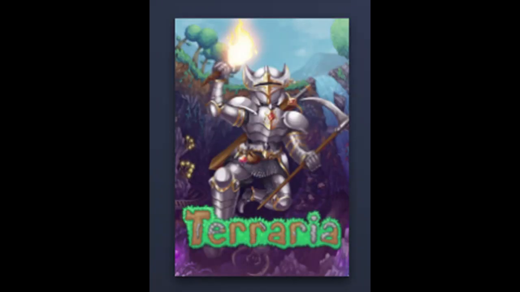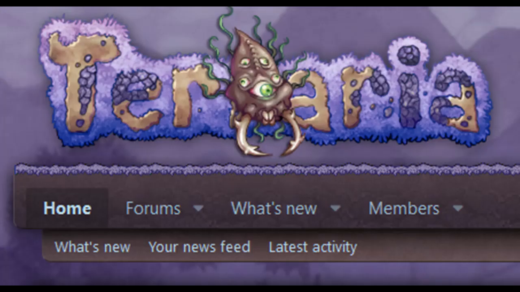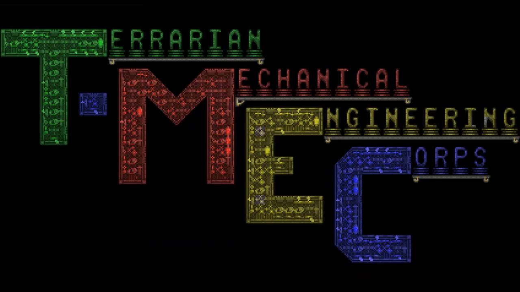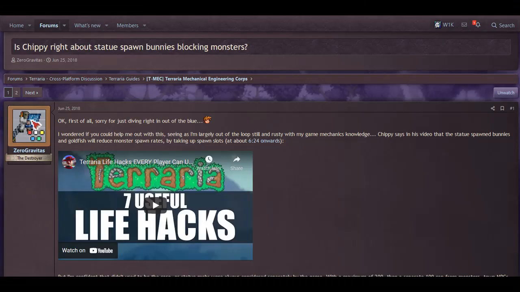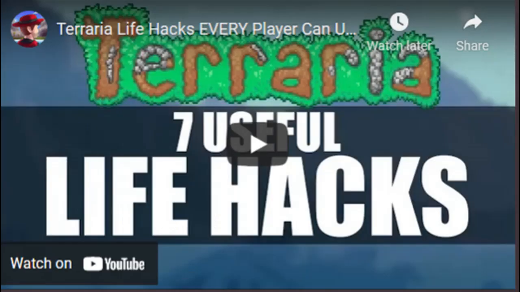So, before we delve into how to treat the game's engine like the 5th pair of Flame Waker boots the damn crates keep giving you, we need a quick history lesson. It is year 2018, 25th of June. User Zero Gravitas, who you might know as one of the founders of the Terraria Mechanical Engineering Corps, posts a thread questioning a clip from one of YouTuber ChippyGaming's recent videos showcasing Terraria life hacks.